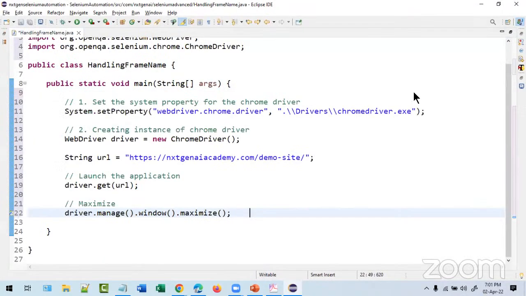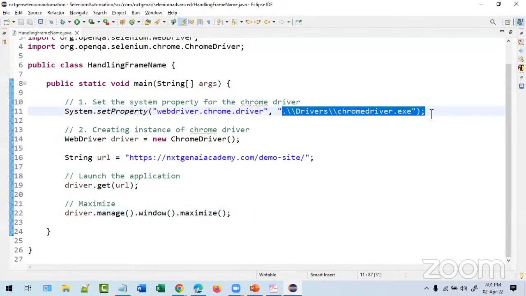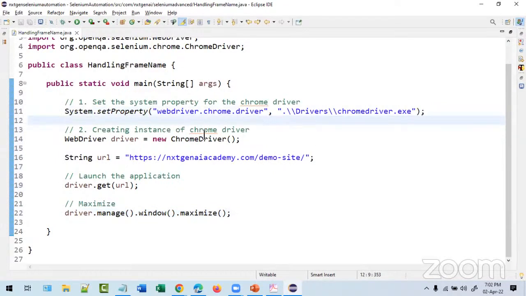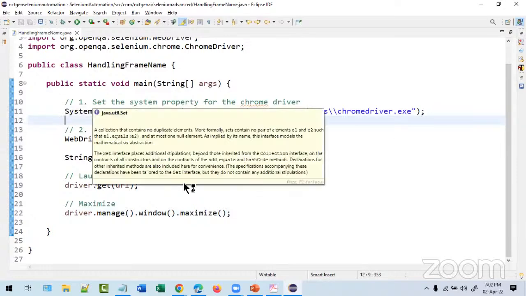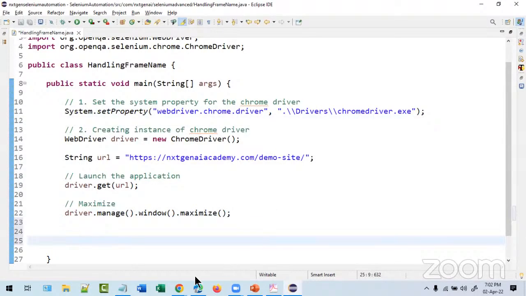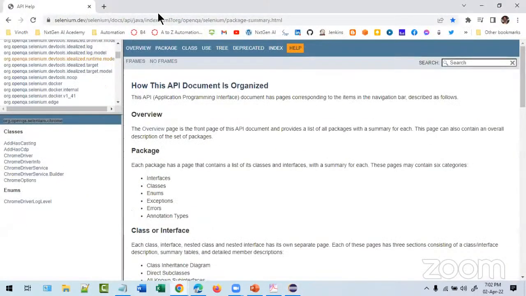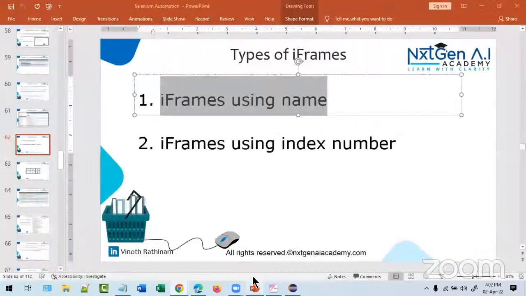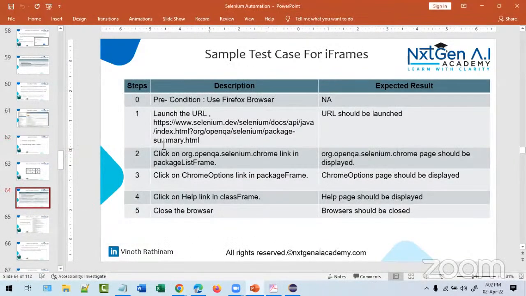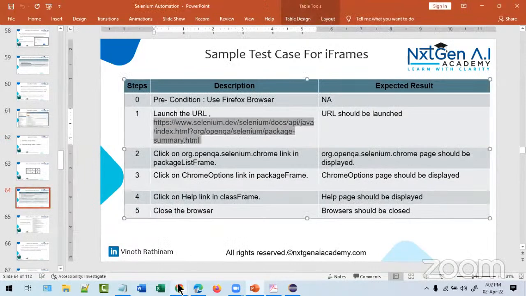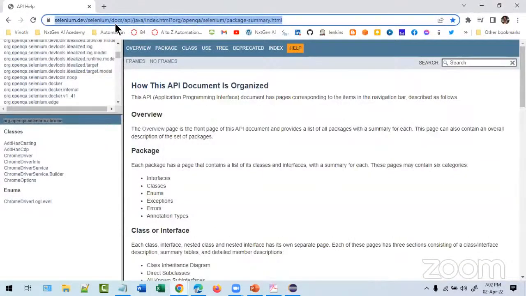And in the assignment, everyone mentioned like this. I appreciate you. Don't mention C drive path and all. Put the driver folder inside the project and start doing it. So what is the link? Let's get it from the requirement document. This is the link. Let me check it once.